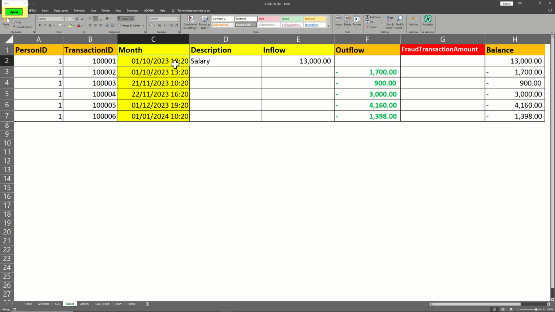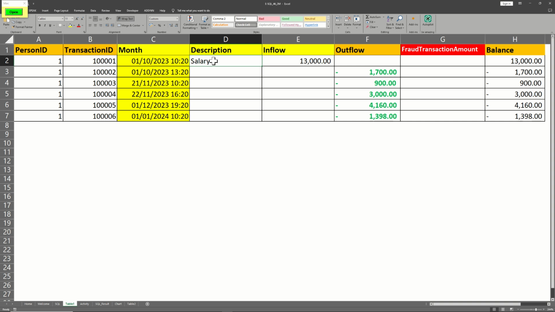And you can see this transaction was made at 10:20 a.m. That would be in the morning. This is 24-hour timing. I can see then there's another 10, then 16 and whatever. Anyway, that's okay for us. That's column C. Moving on, we have a description.